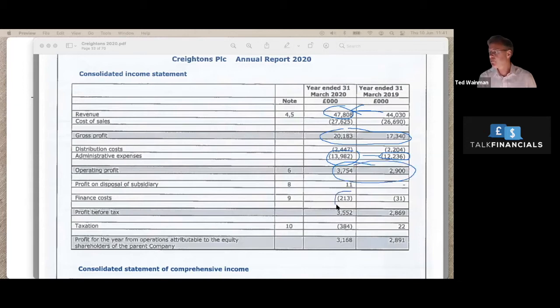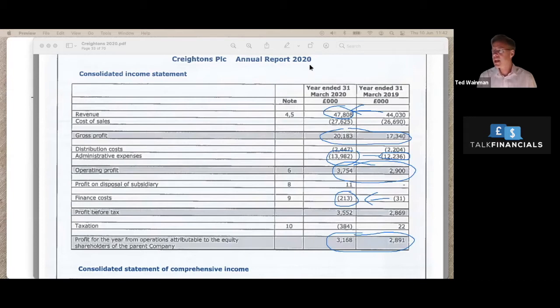You'll notice the finance costs in this year have increased, suggesting that they've taken on more debt. So if your interest payments go up, either you're being charged a high rate of interest or you have more debt. Looks to me on the face of it like they have a bit more debt. But the bottom line is these guys are making a pretty healthy profit. So they're making about £3 million on turnover of £48 million. That's about a 7% net margin, and it's similar in both years.